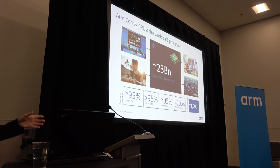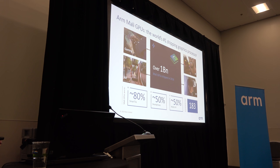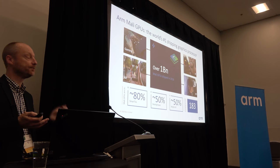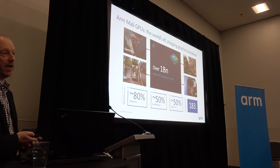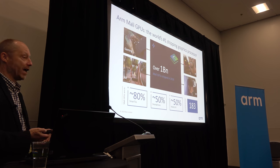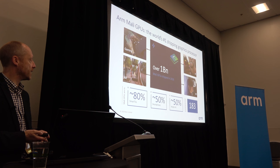It's not just about CPUs — we also have other products such as Mali and our multimedia suite. Mali includes not only GPUs but also display processors. Mali GPUs are the largest shipping GPU in the world — last year our partners shipped over a billion of them to consumers worldwide. They help power user experiences such as gaming, AR, VR, and AI.